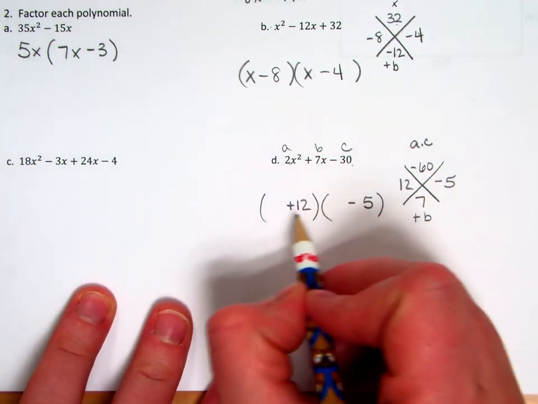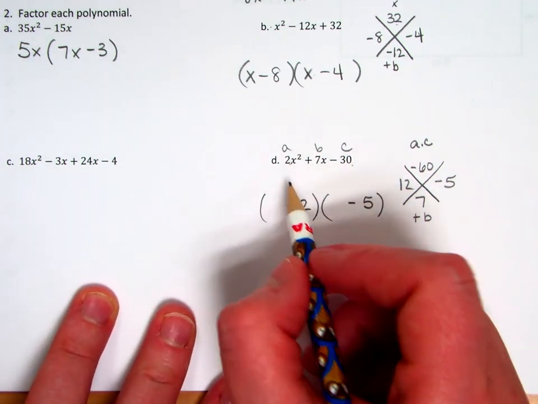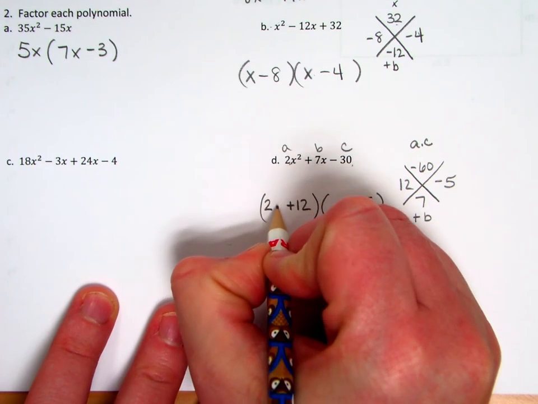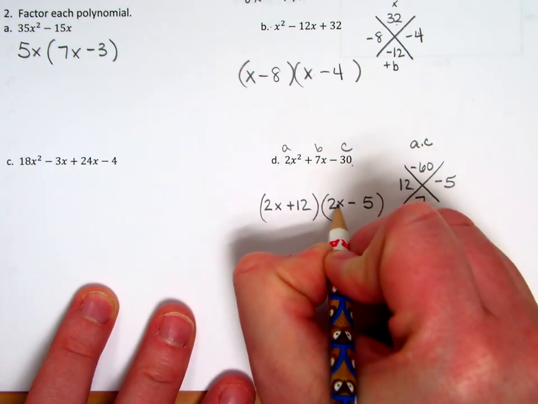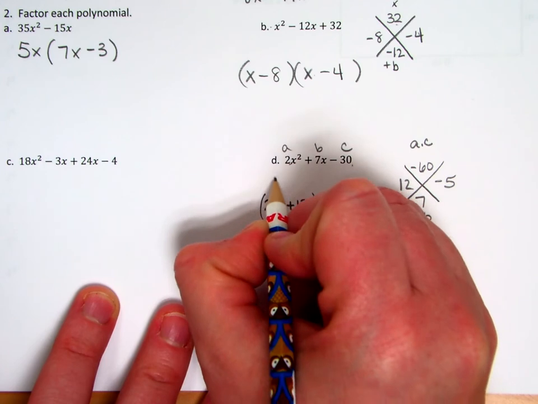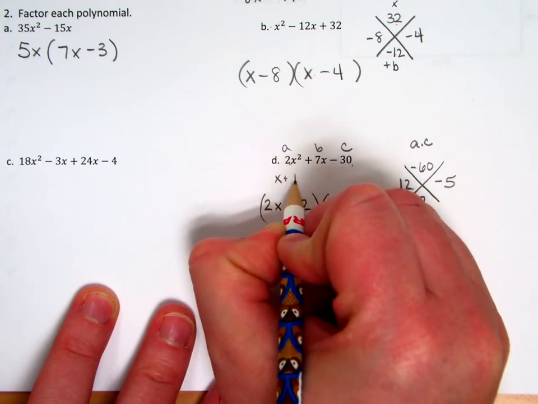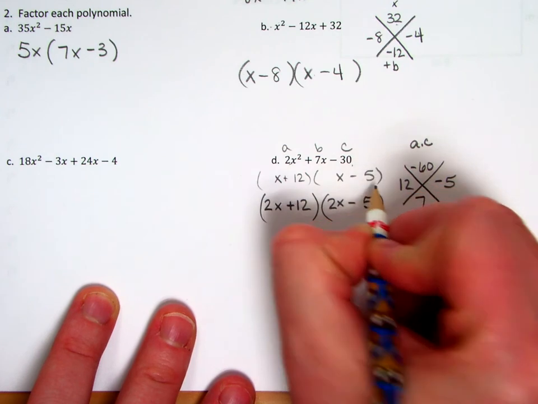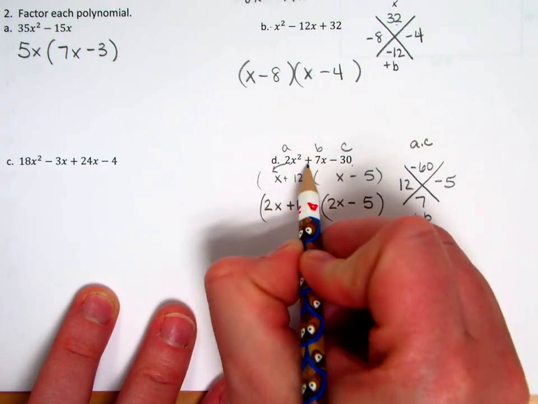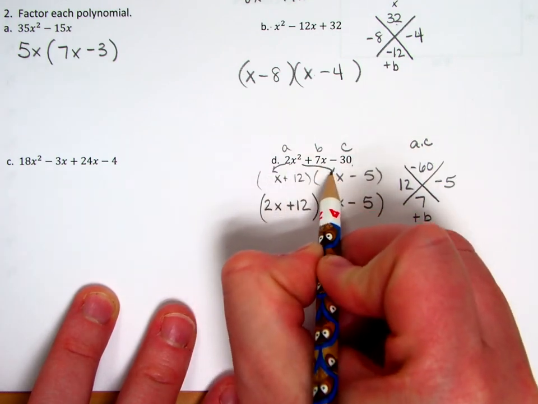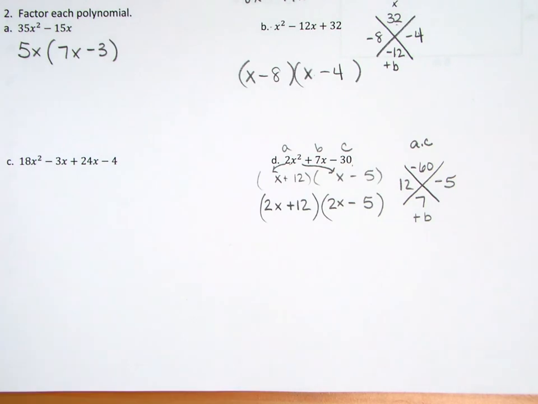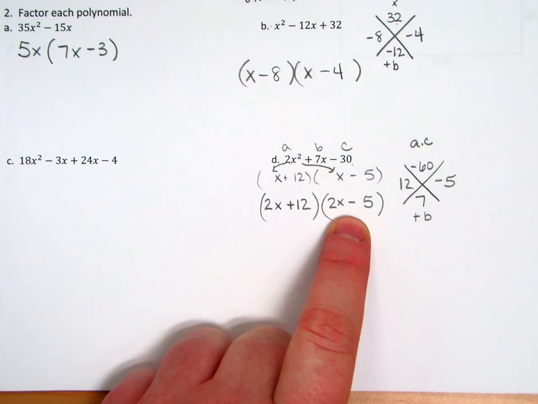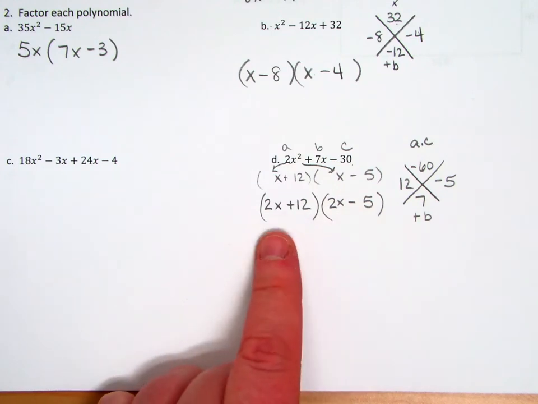What I do, instead of guessing which one has the 2 and which one does not, what I like to do is just drop the 2 in front. So I have x's here. So originally when I start, I had this. And what I do is I take that 2 and I drop it into the front of both of the x's. What I do now is I look to see if I have the greatest common factor. This greatest common factor here is 1, so I don't need to simplify anything.